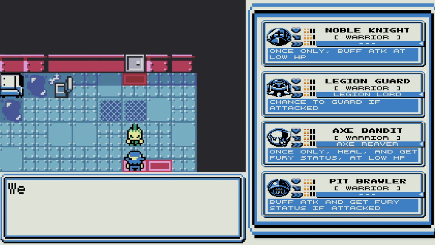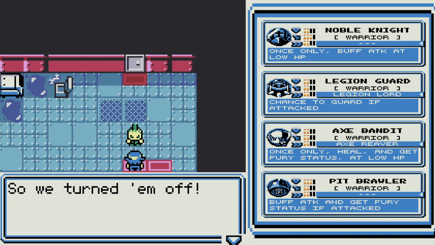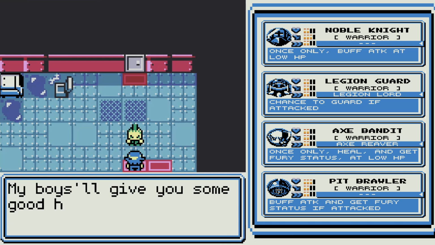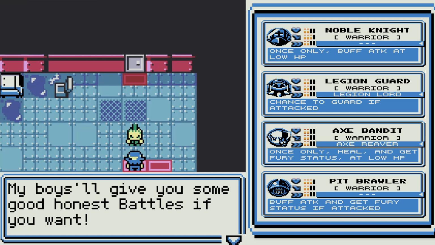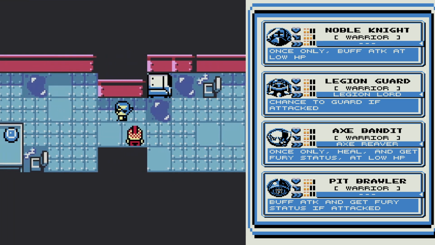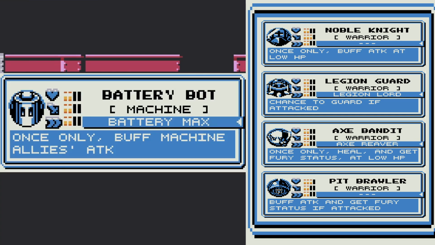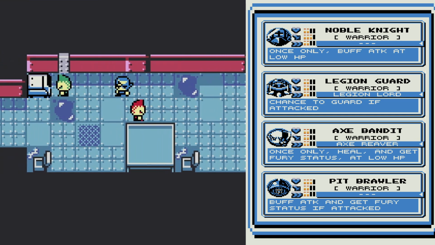Okay, so this is really cool. He says, yo, we snuck in through a back door. We may be thugs, but even we have standards. BumperCorp making us battle soulless AI is wrong. So what they did, the punks came up from the basement. They snuck up here and disabled all the AI, and they will now battle against us if we want. Now, guess what? I don't want to battle any of these guys. I don't even know if they have machine decks like everybody else.